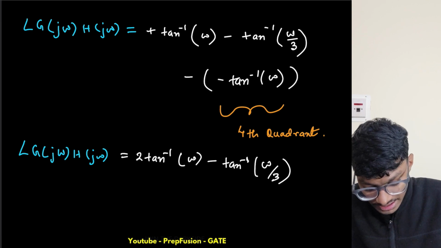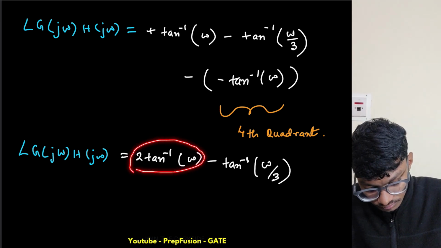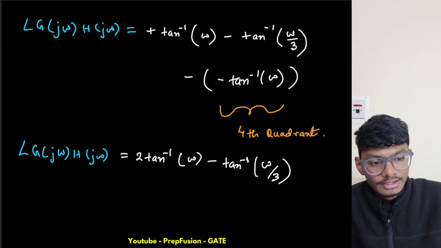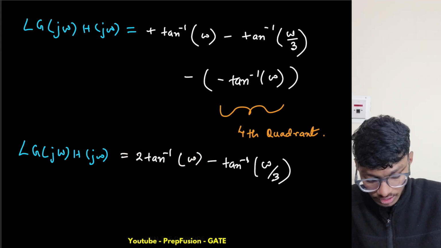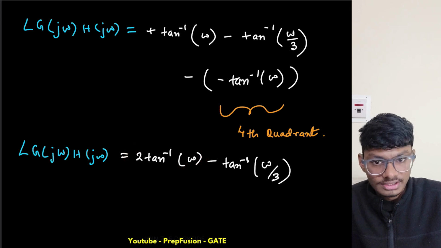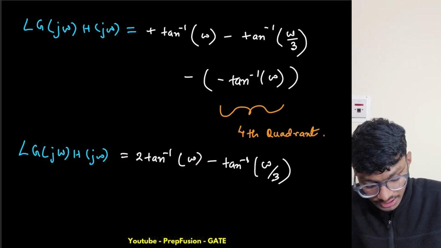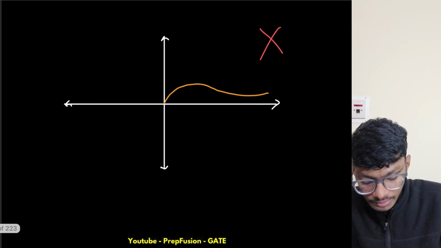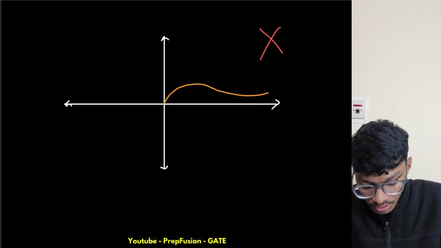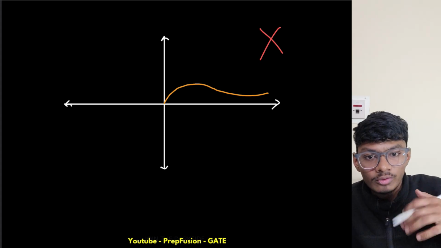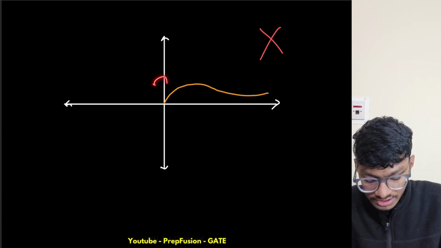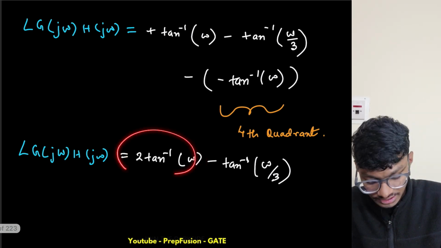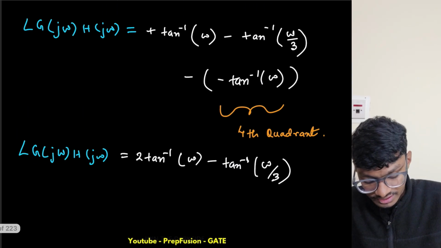Why? Because initially this is dominating, and this is not dominating for a while, and it becomes way greater than 0. If this angle becomes way greater than 0, then obviously this negative sign won't come in action, this pole won't come in action, so obviously my angle can't be less than 0. Okay, that is done. Now what else can happen? I'm way ahead of 0, so I'm hovering somewhere around here, right? 90 degrees. And what happens? I reach 90 degrees, and after that this effect is coming.